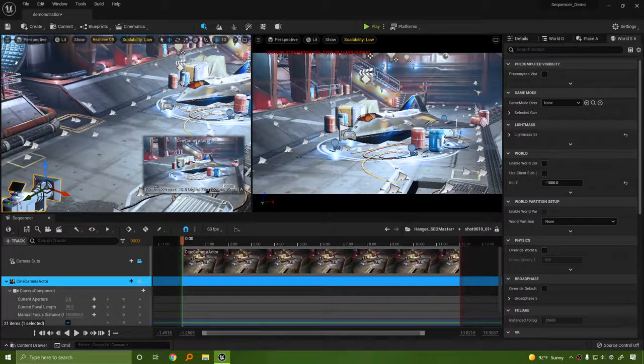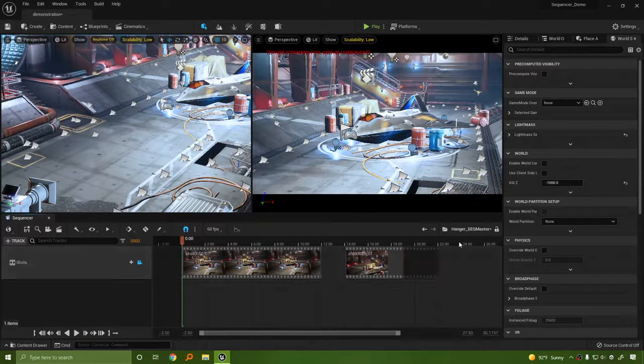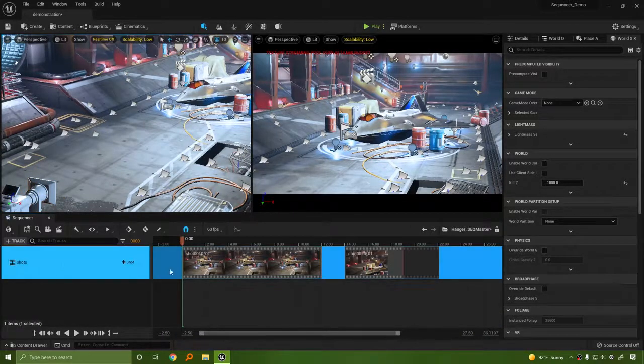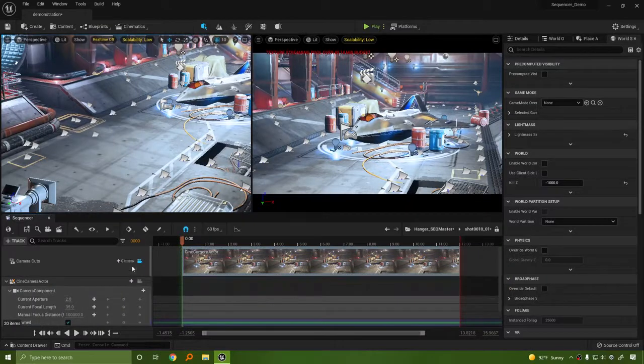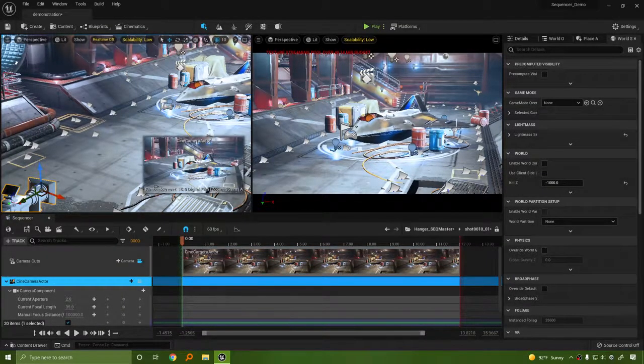Now watch this. Let me actually set this up. I'm going to go and set up a quick track here. So we have everything framed. We have everything set up in our shots. Let's say we have our camera aperture set up. Everything is according to what we want. Let's go ahead and figure out how to key some things.